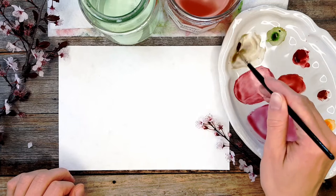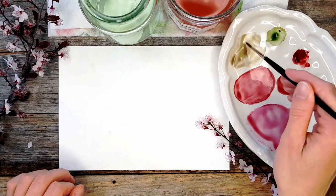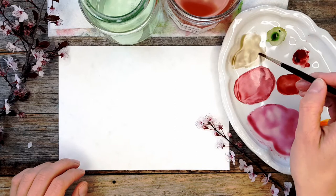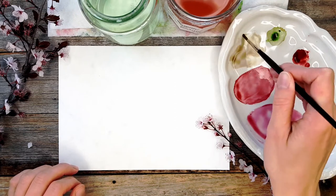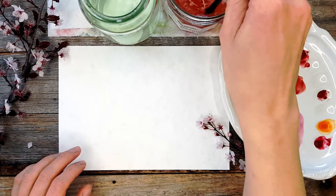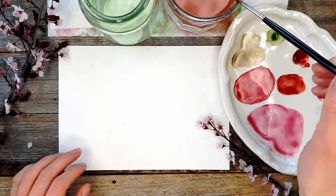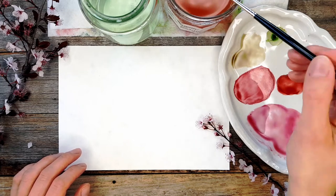So this flower is going to take, I guess, a little bit longer than some of the other things that we paint because it's got a little bit more detail. It's still going to be a loose flower, but I thought it would be fun to add some more detail and depth than perhaps we normally do. And I'm lucky enough to have a few samples of the real deal from my garden, but you can just look at some photos or look at the ones here that I'm using.